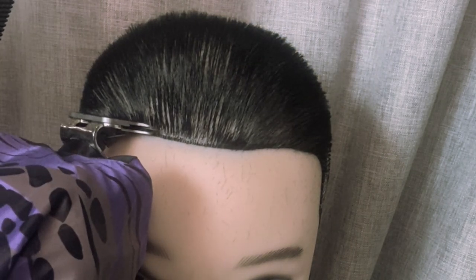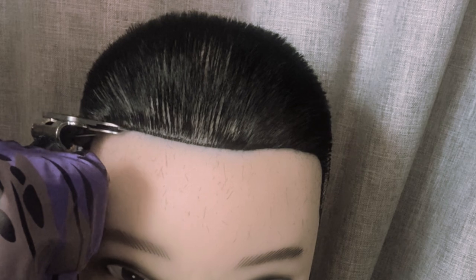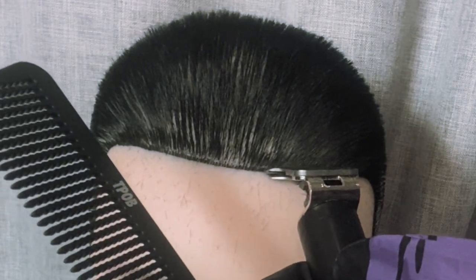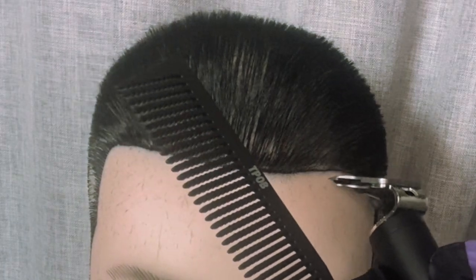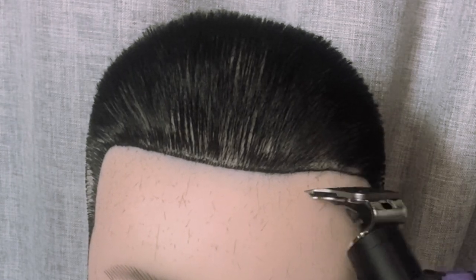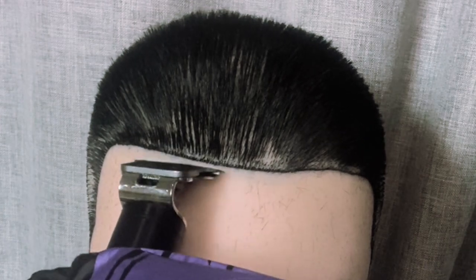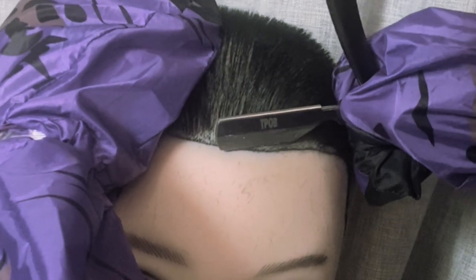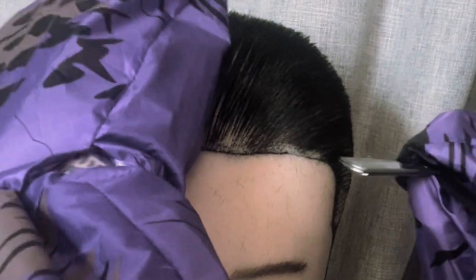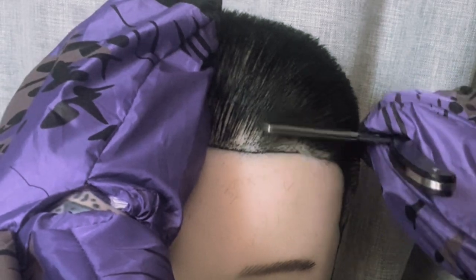He's lining it up, getting nice and smooth for the customer. This bit you really want to be careful not to push the customer back at all, because the regrowth would be stubbly and disgusting after a week if you did — and no one likes a pushback. Just a nice neat lineup — we might have slipped a little bit there, but it's his first time so you can forgive it. He's reached for the razor, which we didn't discuss since he hasn't been taught that, but I like his initiative. We'll see if he can keep it smooth.